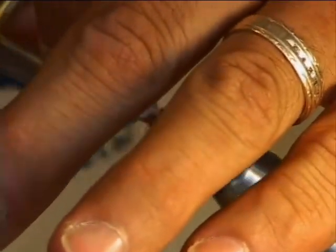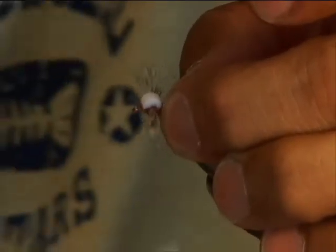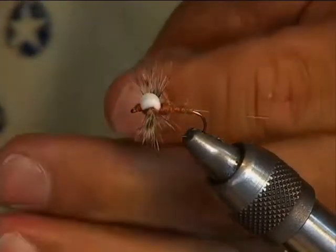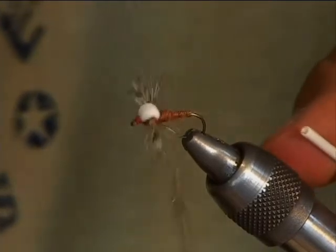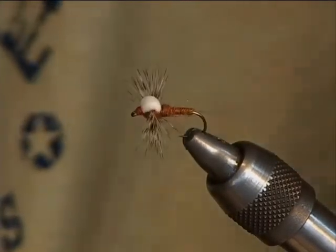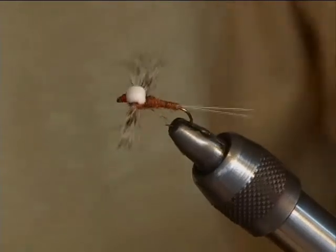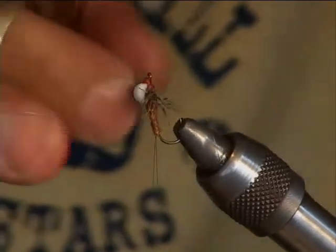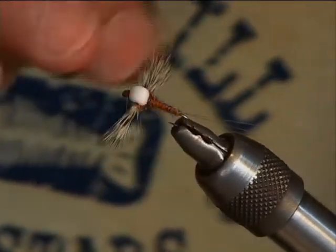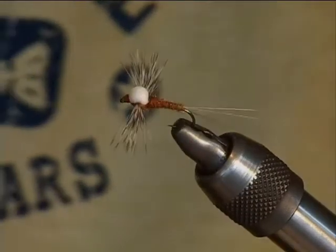Clip off the excess, then we're going to really make a nice neat head on this, covering up all that foam, get that nice orangey head. And we'll get a nice whip finish on that. Now, we'll take a quick turn around. Sometimes you get a few loose fibers here and there, and we'll give it a nice little haircut. That looks pretty good. We'll spread them out a little bit. And that's our PS spinner.